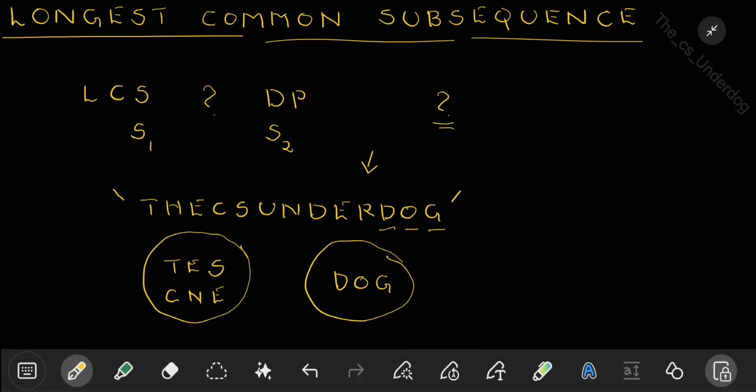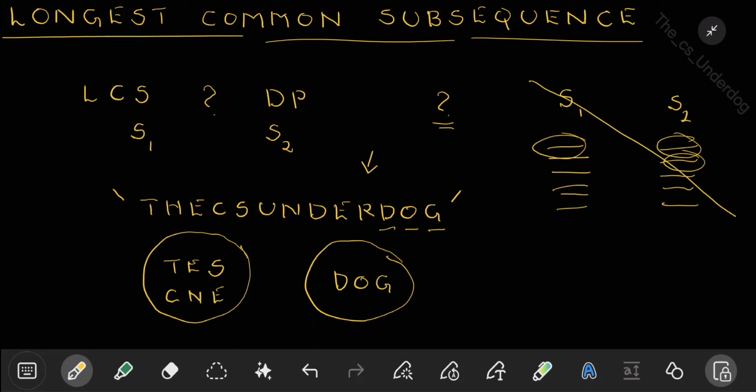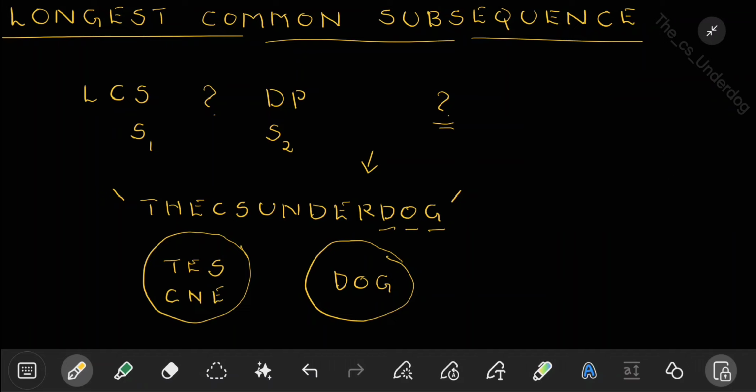Next question is, how are you going to find out which are the common subsequences, and then how are you going to find out the longest common subsequence? The simplest approach is you can take sequence S1, find out all the possible subsequences of S1, then take S2, find out all the possible subsequences of S2, and then keep comparing each of those and find out which are the common subsequences, and then identify the longest among all of those. This is a very hectic process and we are not going to do this. What are we going to do? We are going to use dynamic programming.